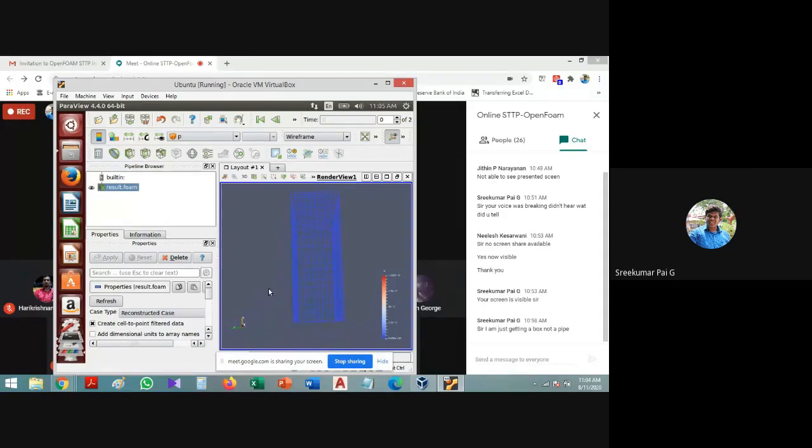Yesterday also I was getting only a plane while doing the blockMesh. I tried again and again. It was just a plane, not a box. And when I import the pipe, the screen freezes and nothing comes. Okay, so please open that geometry also.